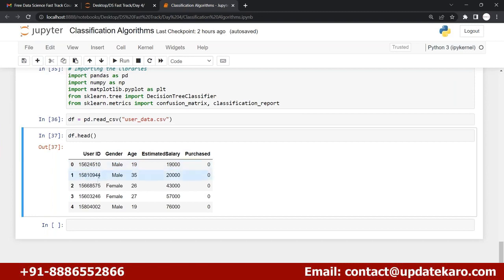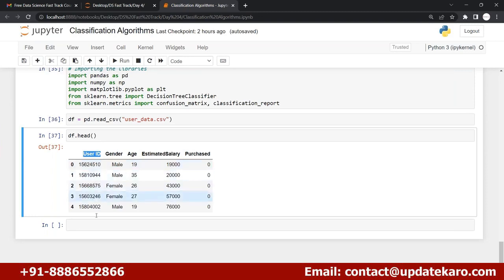That is my user id. I don't want this because it is not helpful for my model building part. So I can simply remove it, or drop this particular thing.